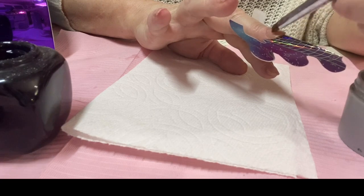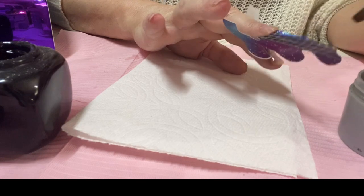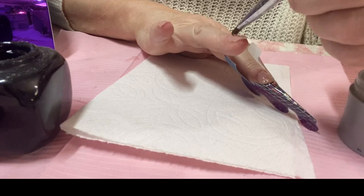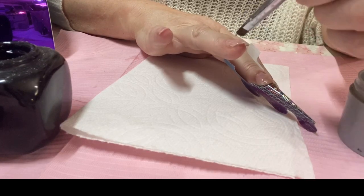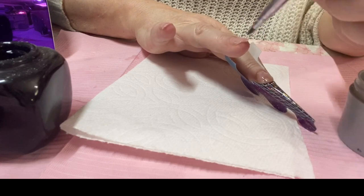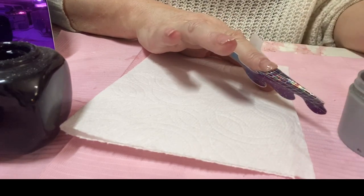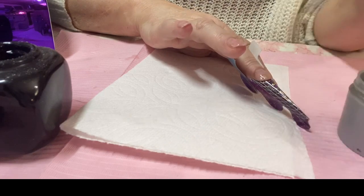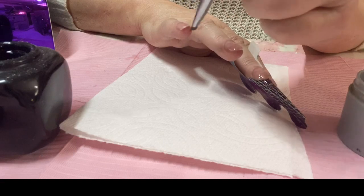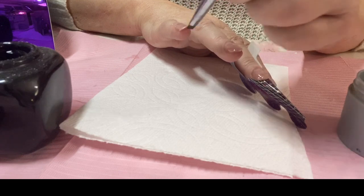And if you're trying to pick up speed, if you're new, these steps I'm doing, you don't have to. You saw how quick I filed my nails. You saw how quick I applied that protein bond and primer. These steps you should be flying through. And I promise you, if you fly through these steps, your speed will pick up. You don't need to sit there and definitely push back the cuticles.